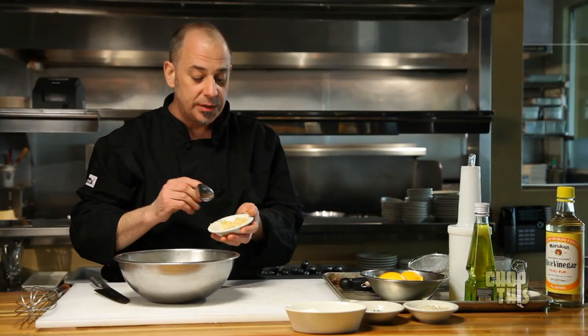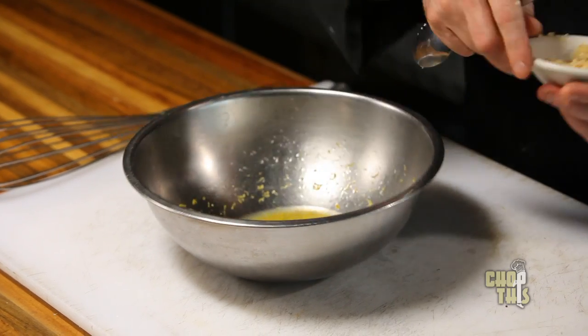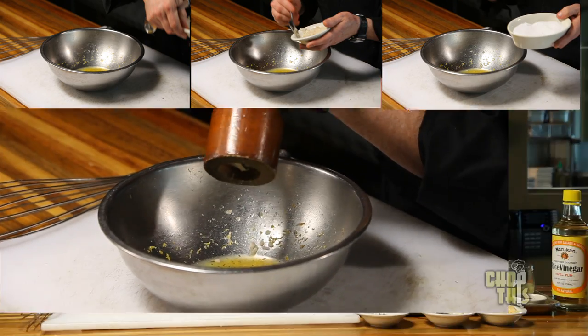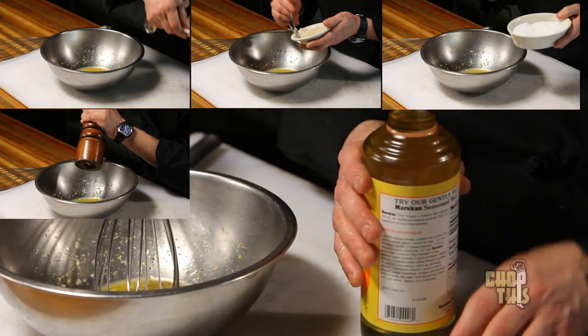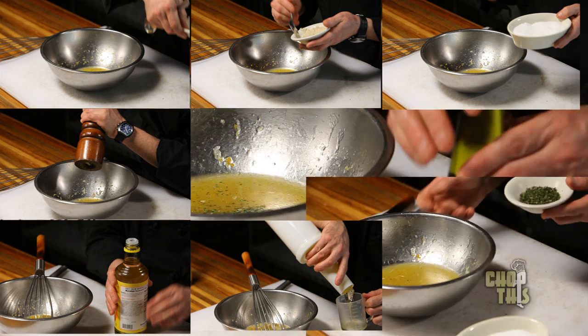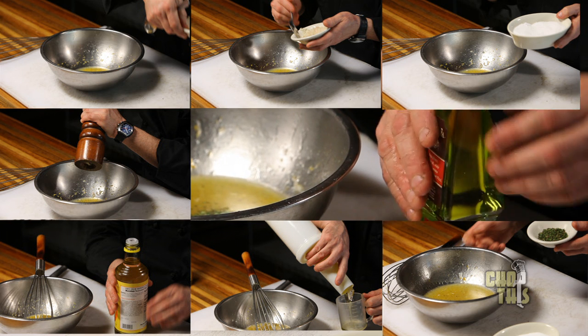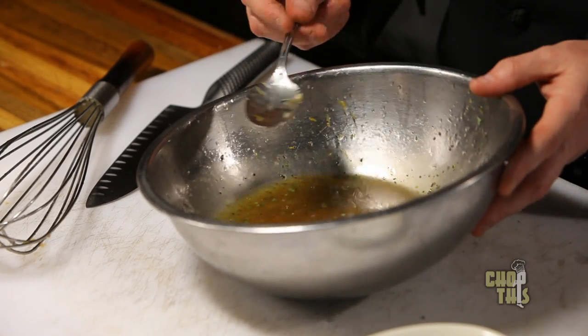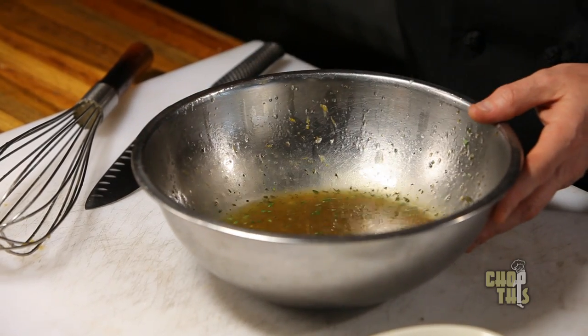Just a small little teaspoon of chopped garlic, teaspoon of chopped shallots, a little bit of salt, ground black pepper, 1/4 cup of seasoned rice wine vinegar, about 3/4 of a cup of extra virgin olive oil, a little bit of lemon thyme, tablespoon of this white truffle oil from Italy, tablespoon of good quality soy sauce. And at that point, give your vinaigrette a stir. We can give it a taste. Doesn't need a thing.